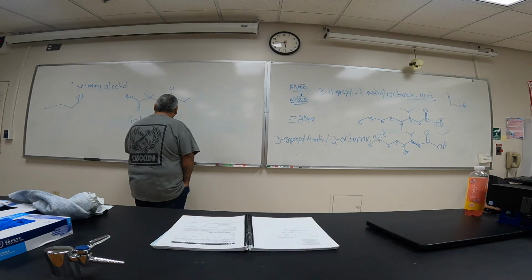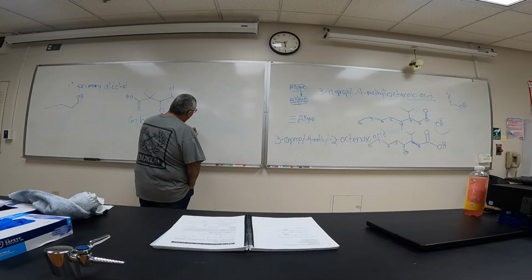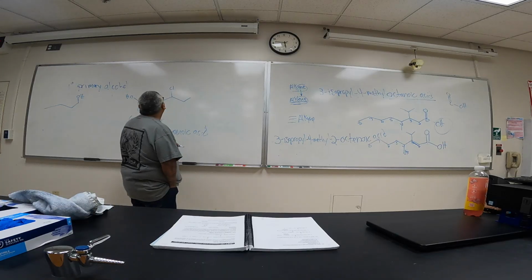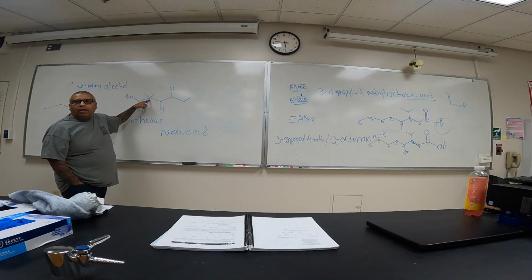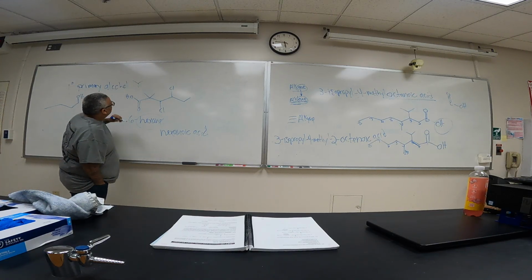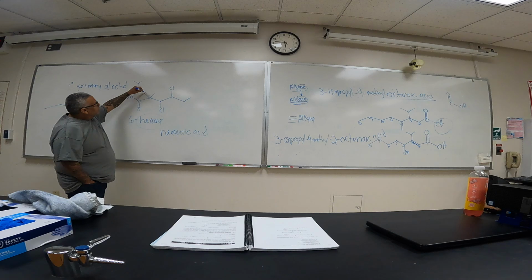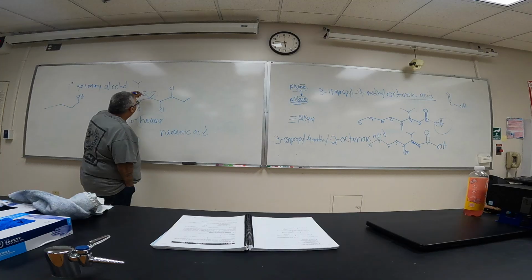So great. So we now have hexanoic acid. All right. Do we know what this is? It's not isopropyl, because isopropyl would look like this. So what's the name of these here? Methyl, right? So this is methyl, and they're both on carbon number 2.